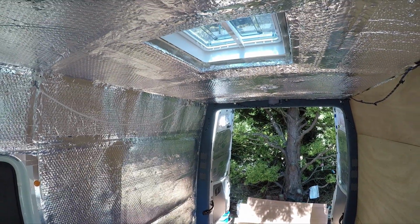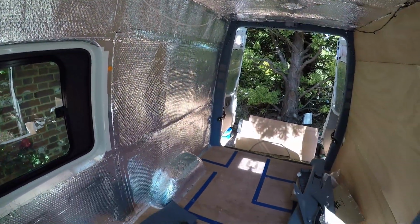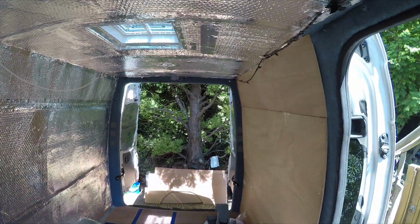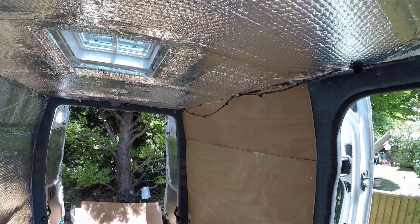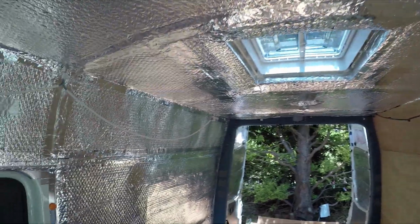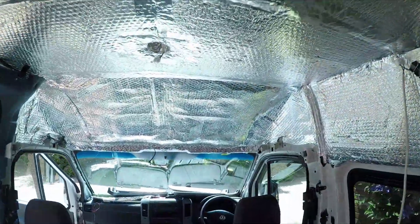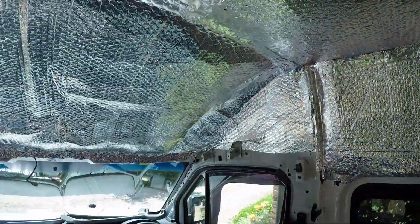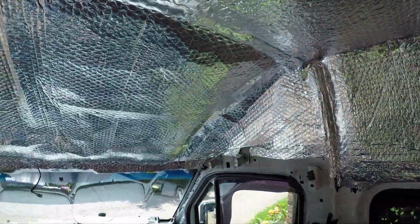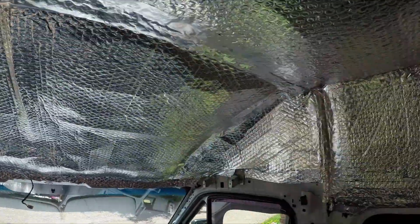So after quite a few delays, the insulation is finally finished. We've got it all done. Delays weren't caused by the job really, just got other things to do, weather being bad and that sort of thing. We've got there, we've done it. Everything is shiny silver. The last part of the job was to remove the liner above the cab and insulate all that up there, and now that's looking sweet.